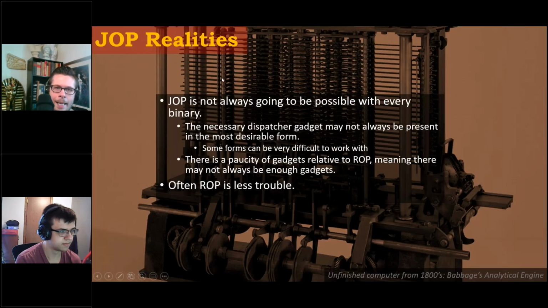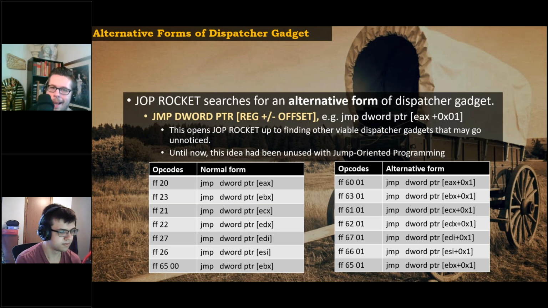So recently, another thing that I did is with respect to addressing the dispatcher gadget, again, the most important one. When we look initially with ROP, you look for the return, the opcode C3 and a couple other variants, but primarily C3. With JOP, there are many other opcodes that you look for. So for the jump dword pointer, we do FF20, FF23, etc. And that's just a few. There are a couple other variations. So recently I came upon the idea of what if we did jump dword pointer EAX plus or minus an offset? It's still perfectly valid as a dispatcher gadget. It still works. It still does what it needs to do. But look, the opcodes there are entirely different. So we've incorporated this very recently into the JOP Rocket just to provide additional assurance that every form, every dispatcher gadget is found, so we make sure that we get the gadgets that we need.